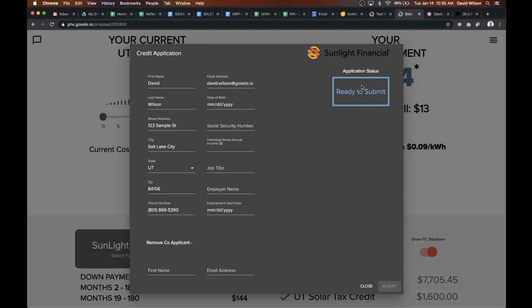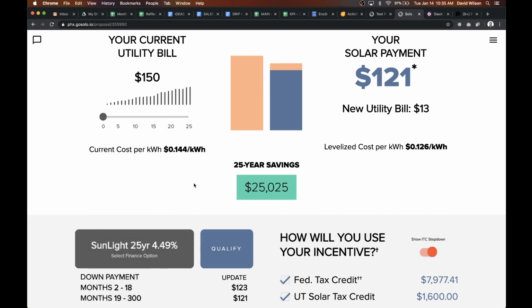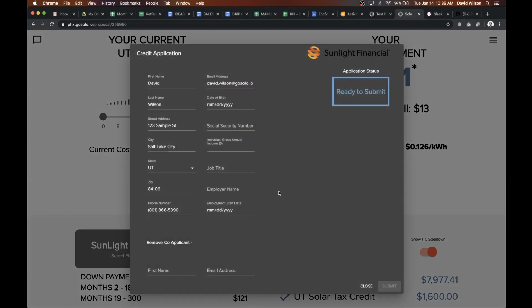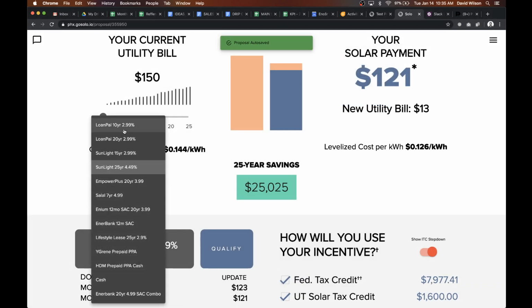If it's approved or approved with conditions, what you'll be able to do is then another button will appear right here beneath it that says send loan docs, and you'll be able to send those loan docs immediately. So you can realistically get your whole Sunlight or LoanPal credit check done within about 2 minutes. Once again, when you're on a Sunlight loan, whatever loan it is, you click on qualify, it'll pull this up and it will qualify them for the loan option you had it on most recently. Like I said, that works for LoanPal and for Sunlight.